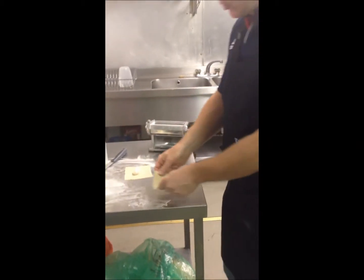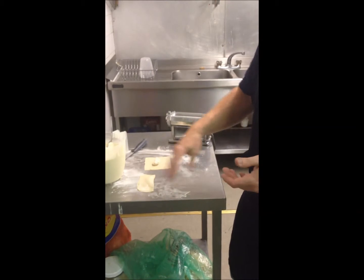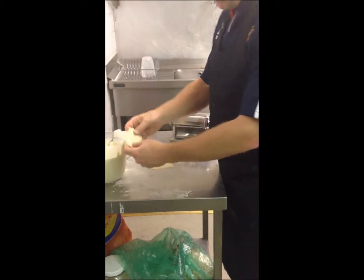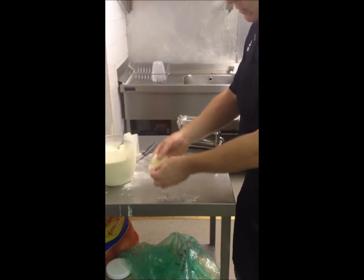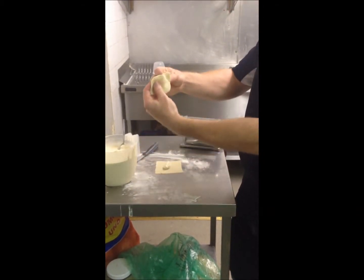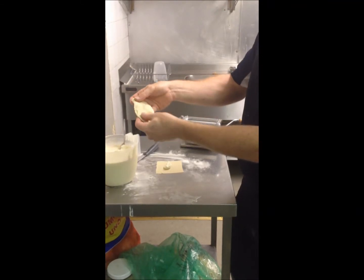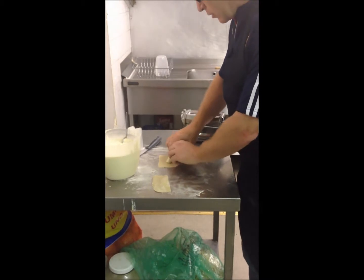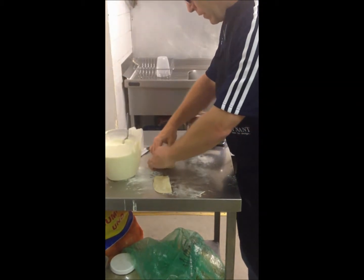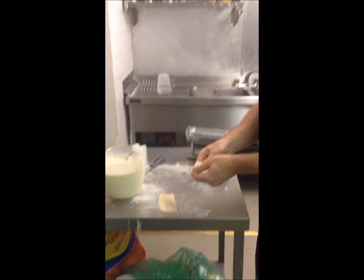Now if you want to be posh about this, you can take a cutter, you can turn that into something nice. When we do Chinese dumplings with this sort of stuff, what we tend to do is mould this into a dumpling shape like so. But usually for the ravioli we do at the restaurant, we just leave it simple like that. So we have 2 bits of ravioli, and that is how we make our ravioli.